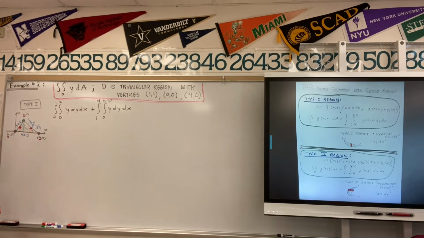So we need 2 sets of double integrals to take care of a type 1 for this example, because when you use vertical slices, your top-bottom curves switch on you at that point of intersection. So you're going to have to go from 0 to x, from 0 to 1. You have to go from 0 to 4/3 minus 1/3 x, from 1 to 4. So that's how you'd have to set these up. And now let's do the integration.